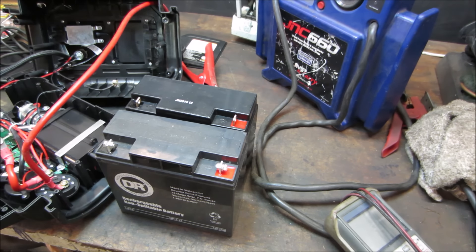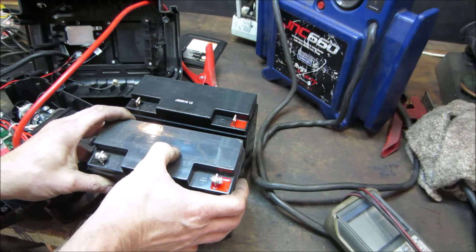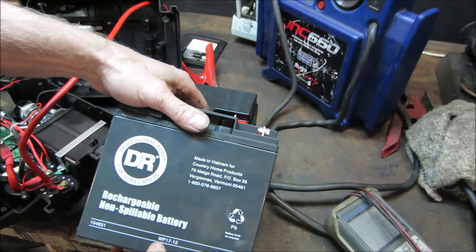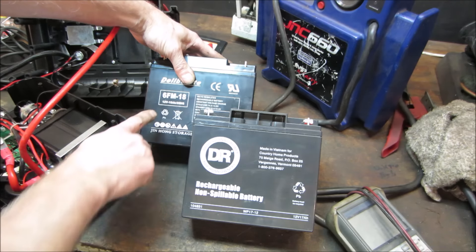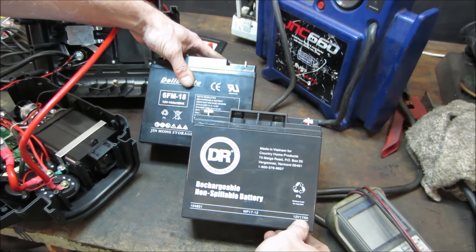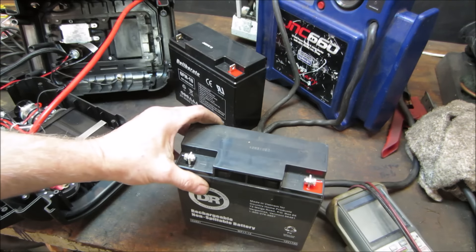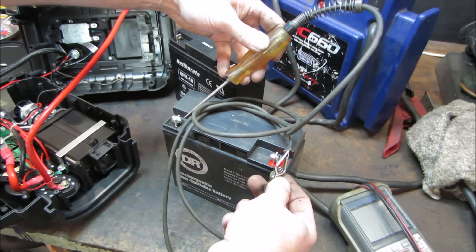It's physically the same size - that's good. It's got a date on it. What does that one say? Yeah, 1203 - I don't know what that would be, that may not be a date. Kind of looks it though. Looks like this one's maybe just a little bit more power - 17 amp, 12-volt 17... 12-volt 18 at 20 hours. Amp hour. Let's go put a test light across this one and see if it has anything. And it is a dud - there is nothing in it right now.